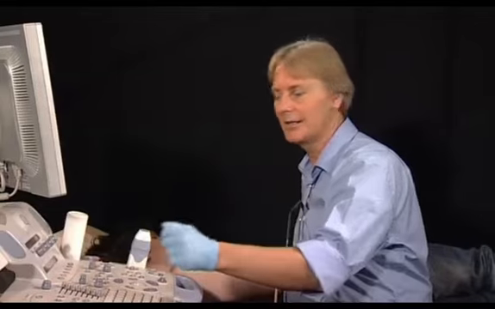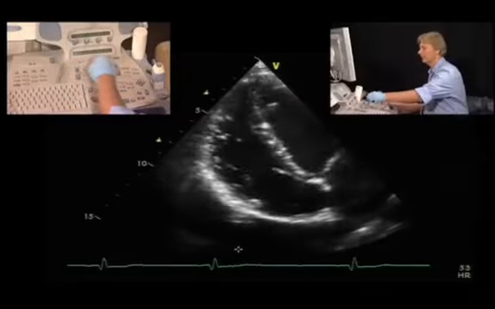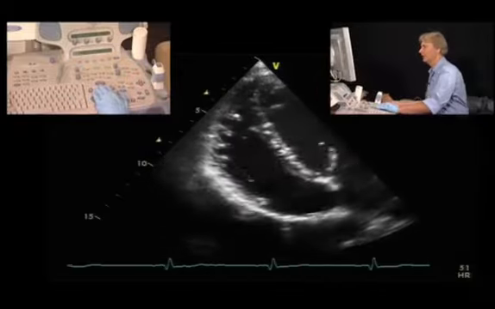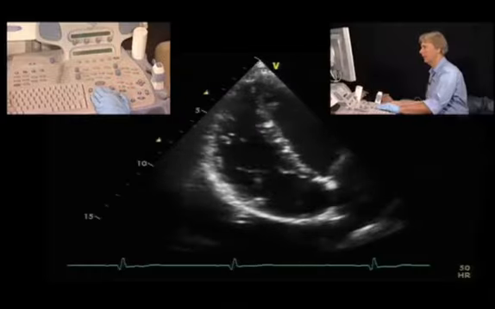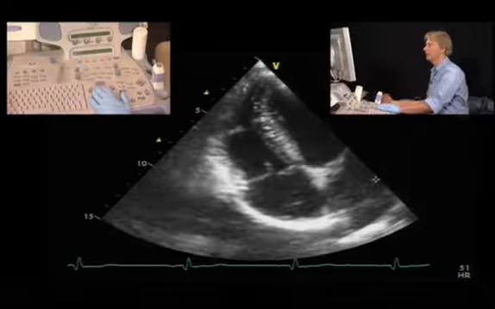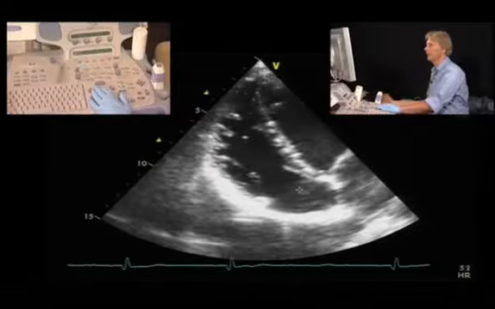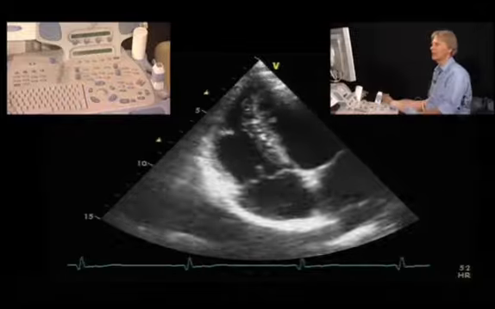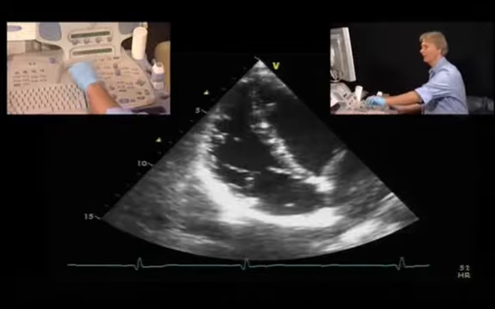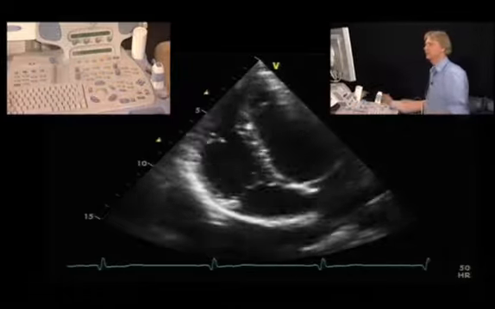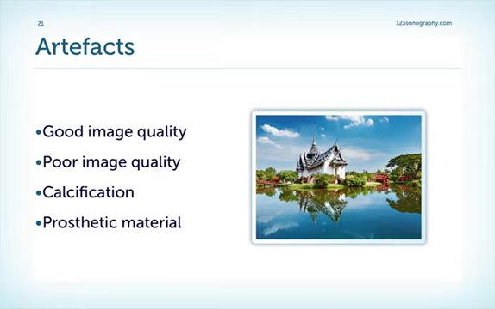If you use gain settings which are too high, you can also create artifacts. Here's an example. Here's a kind of a 4-chamber view angulated towards the right ventricle. Take a look at this structure here. And now if I increase the gain, all of a sudden this structure will look markedly larger, and you could have the impression that it's some kind of a tumor. So obviously the gain setting is not optimal here. Go back with the gain setting and you will immediately see that it is just a normal part of the interatrial septum.